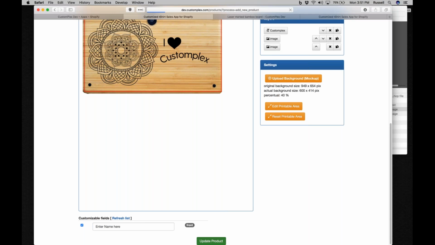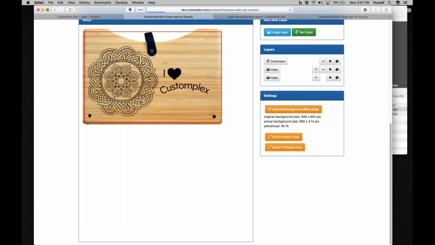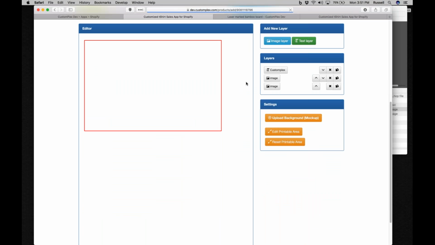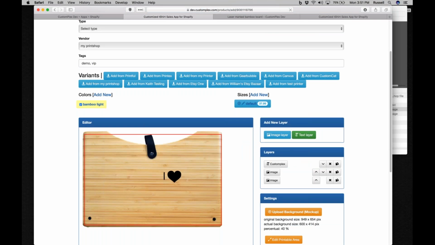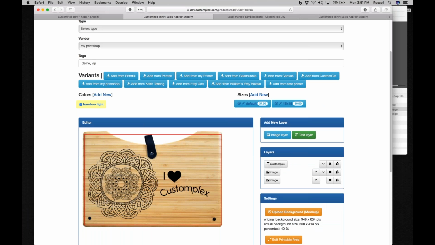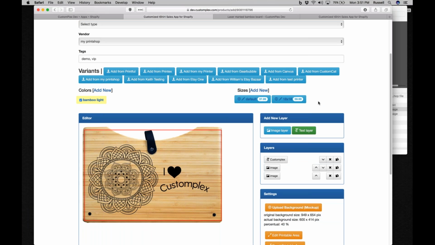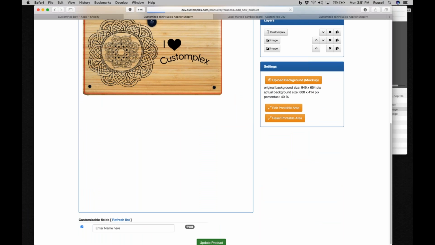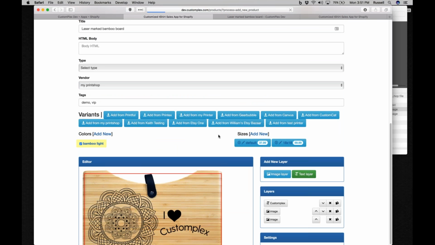Let's update this product. Now watch this. This is where it gets pretty awesome. Now here, see how it says add sizes? Whoops, it flipped off of that. Now here's another thing. Let's say we want to add a new size. Let's say that we add a size that says 18 by 18 and we up the price to $59.99. And somebody was commenting earlier, and I'm just going to update this. I just wanted to show you that option. So now we're showing you how easy this software is.